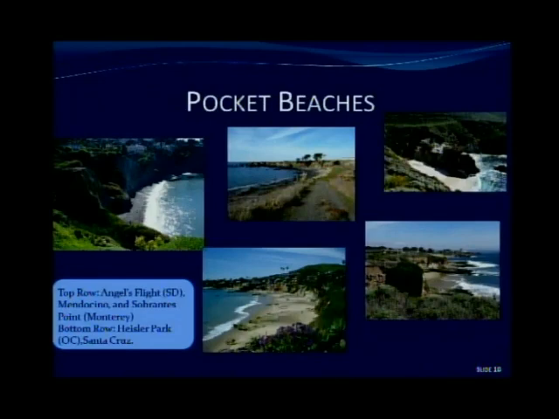But not all beaches are bluff and dune systems. Those make up about a third of the California coast, but another third of the coast are pocket beaches. These pocket beaches are narrow, confined beaches, often crescent-shaped beaches, and they tend to function as a small, intact system. They're wonderful systems to get to, often a little difficult, but once you're there, they're worth the effort to get to that spot. And they tend to have most of their transport of sand being onshore, offshore movement of sand on and offshore, rather than up and down coast, which is a typical thing for more of the linear beaches that we see.